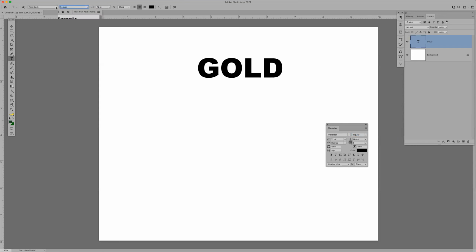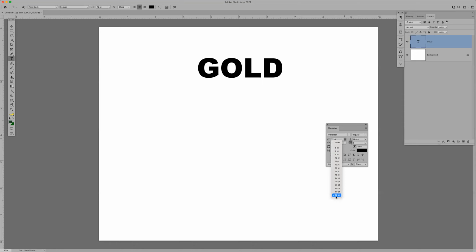Okay, so Arial Black does not have a bold. Well, we'll fix that. On the left-hand side, 2/3 of the way down, there's a big T right here. If I click on that, it is a fake bold, or a faux bold. So just for your information, that's there.